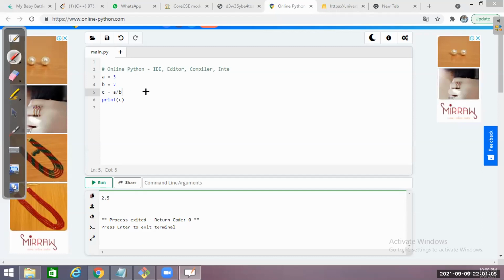Now, let's suppose, tell me when 5 is divided by 2, what is the remainder I should get? 5 gets divided by 2. What is the remainder? Tell me.